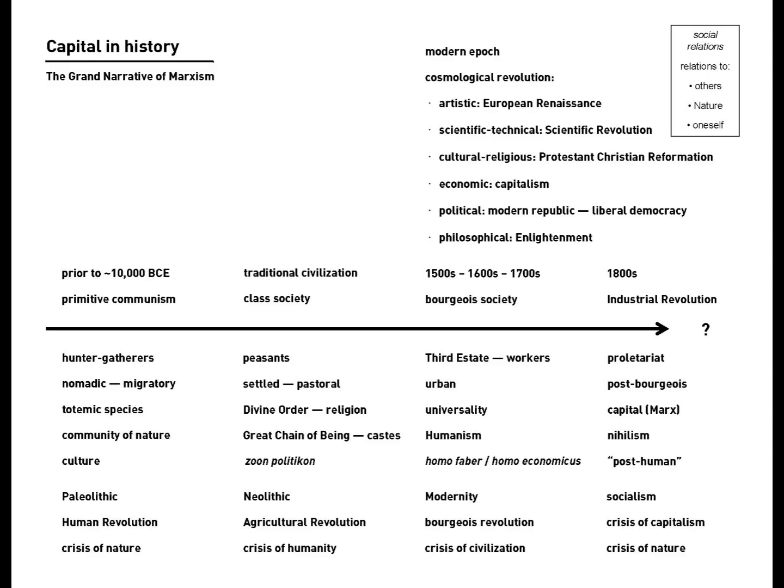The first man who, having enclosed a piece of ground, to whom it occurred to say, "This is mine," and found people sufficiently simple to believe him, was the true founder of civil society. And by the way, this term civil society, it's actually bourgeois society. So this language of civil society means bourgeois society. Then he says, how many crimes, wars, murders, how many miseries and horrors mankind would have been spared by him who, pulling up the stakes or filling in the ditch, had cried out to his kind, beware of listening to this impostor. You are lost if you forget that the fruits are everyone's and the earth no one's.